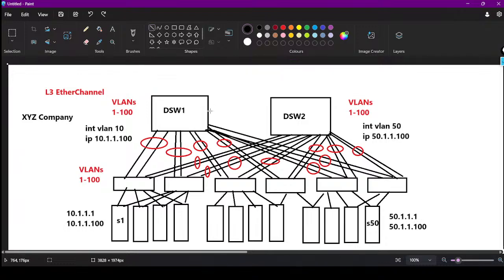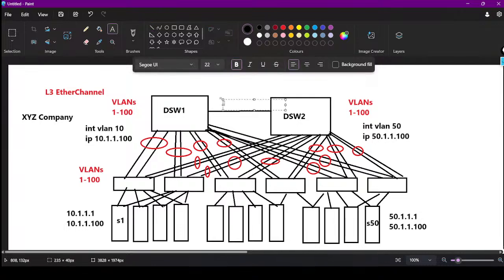Second method, you can do one thing. You can add one link here, and you can configure that link as a layer 2 link. I can configure this link as a trunk link. Now this link is going to forward L2 traffic, right? And to exchange routes, we can create one VLAN here. Let's say VLAN 192, and here I can configure IP 12.1.1.1, and on switch number 2 also I can configure VLAN 192, and I can configure IP 12.1.1.2.